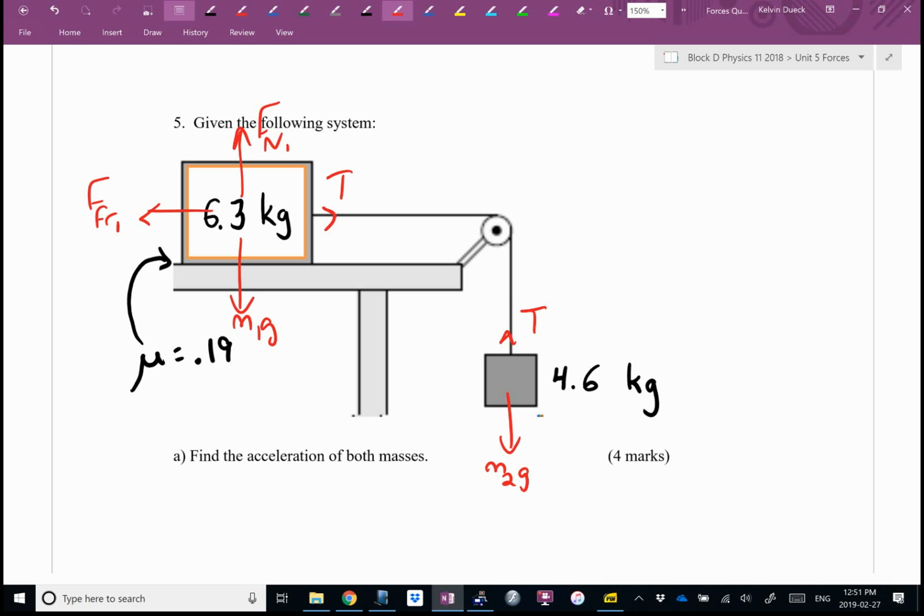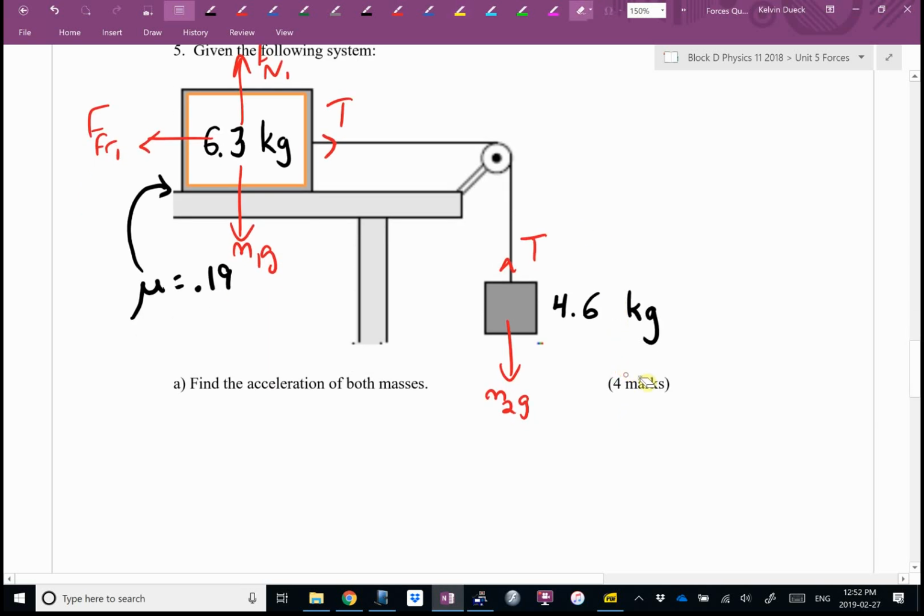What's causing this to happen is gravity pulling this one down. So now you've decided for me that anything that's pointing down when it gets to that is going to be winner plus. Anything that's pointing up when it gets to that side is going to be loser minus. My equation looks like this. Winner minus loser plus winner minus loser equals M all times A.